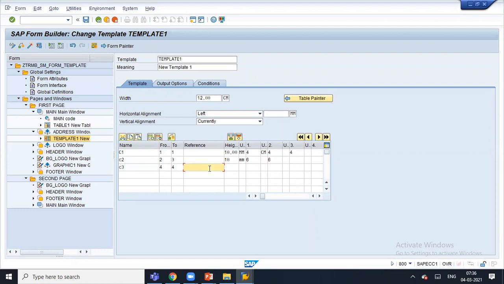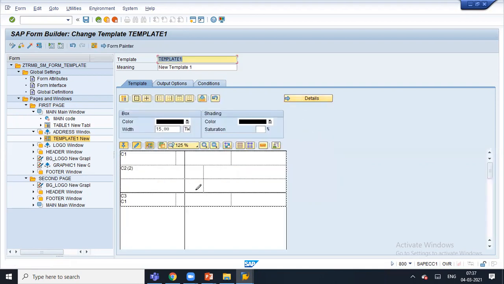For this fourth row I want to give the reference of C1. The above C1 is already divided into three columns. So click on the enter button. That's it, everything is pasted here. Simple. First row has three columns, the second and third rows have two columns, and then the fourth row. I think this one is supposed to be deleted. Let me check that syntax.